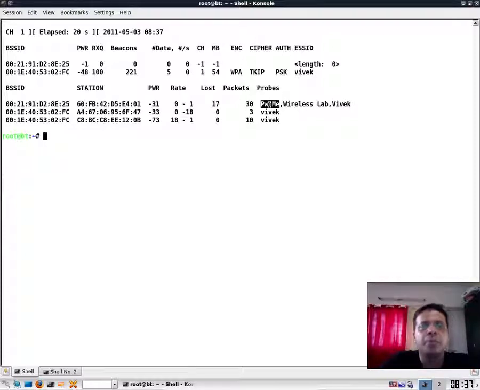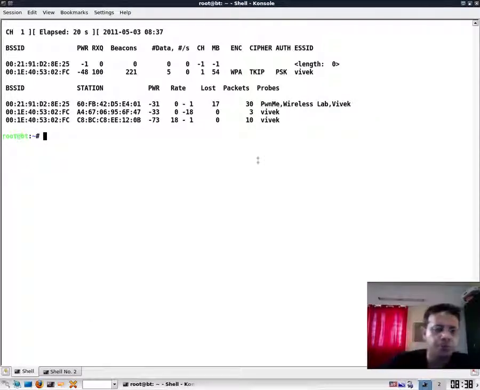PwnMe is actually a WEP encrypted network. Now you may ask me, how do you know that? So we will cover that in a separate video because there's a lot of theory behind how to even try and figure out, whenever a client is probing for a particular network, what encryption it has, right? So we'll take that in another video. For the time being, just assume that PwnMe is a WEP encrypted network. Now till now we were very easily able to have the client connect to us when the client had a no-encryption network configured, like Vivek or Wireless Lab, but now PwnMe has WEP.